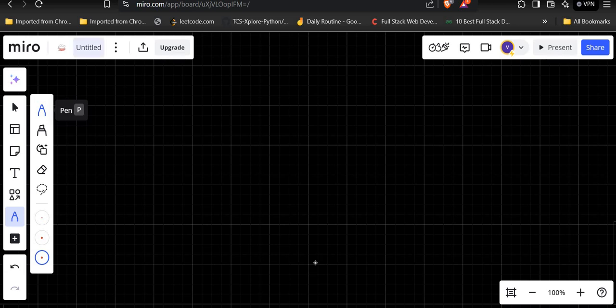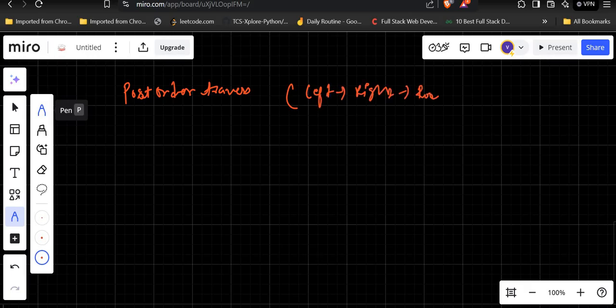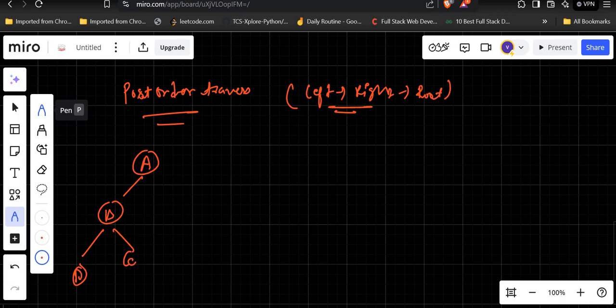Now let us focus on the post order traversal, and funda is left, right, and root. So till now I think you guys know how we can traverse the trees. It's basically on which tree needs to be traversed first, and when. So in case of post order, left subtree will be traversed first, then right subtree, and then at the last root. So if we are creating some tree like this, A, B, then D, then E, and then C, and then F.